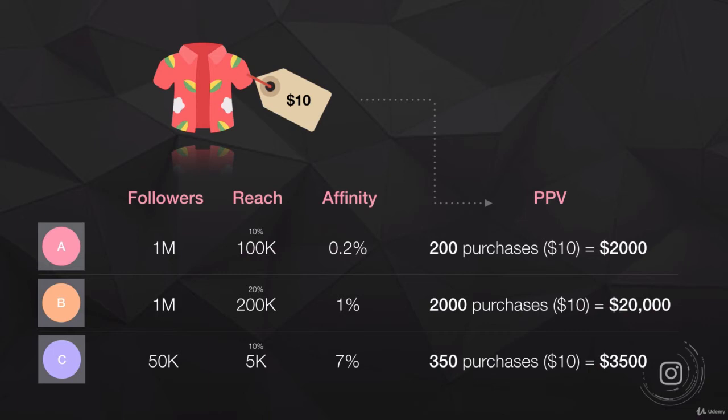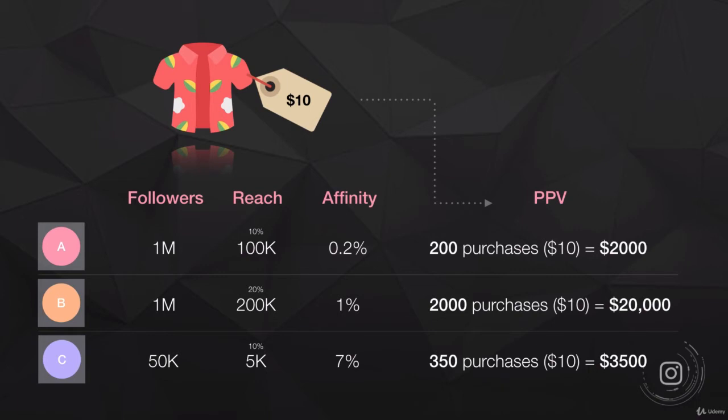So a quick example of this is there's 3 Instagram accounts down the side on the left. So you've got Instagram account A, B, and C. And each account is going to try and sell this $10, looks like a corn cob or bowl of corn in a cloud shirt for $10. This is the promotional product that they're going to try and sell to their Instagram account.